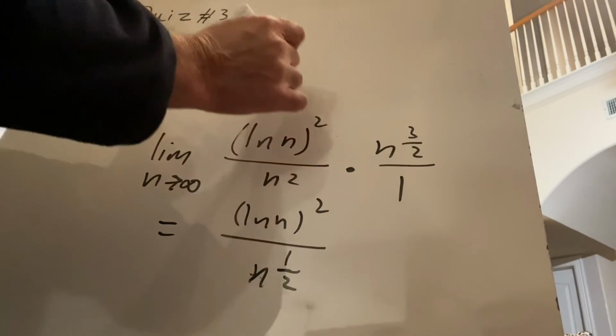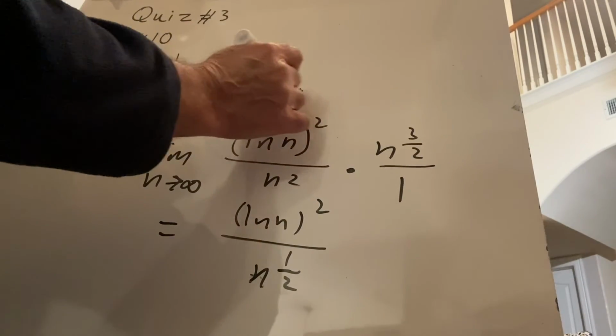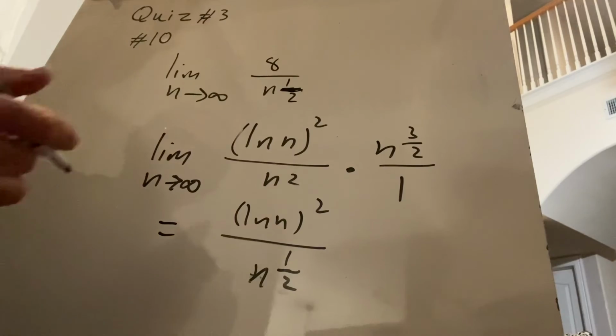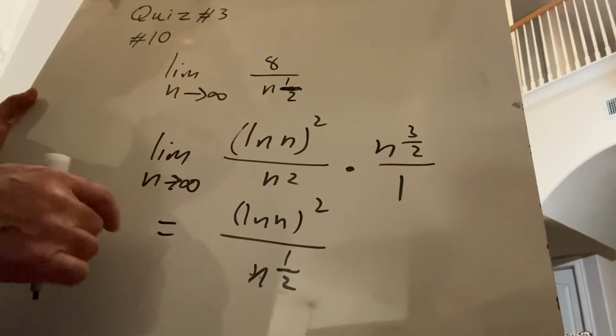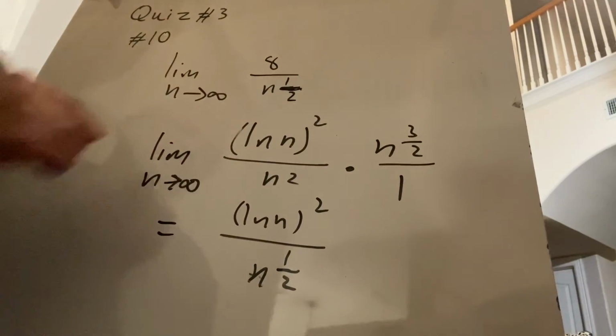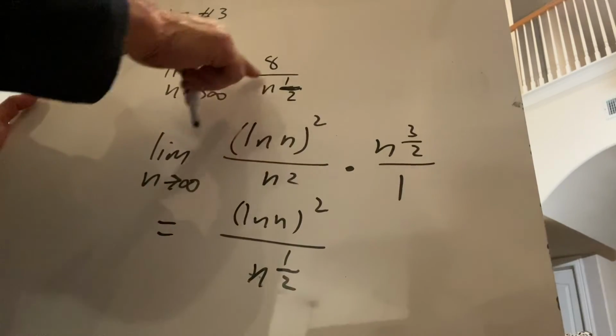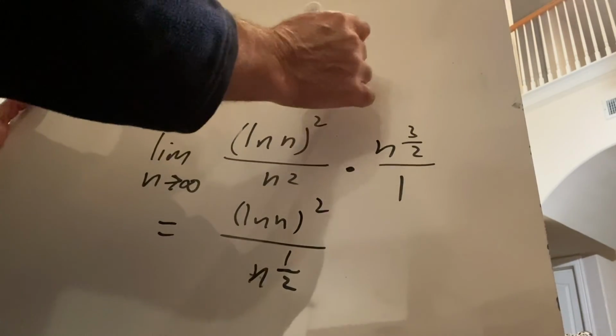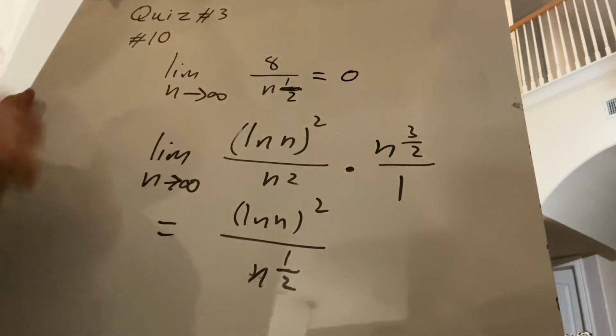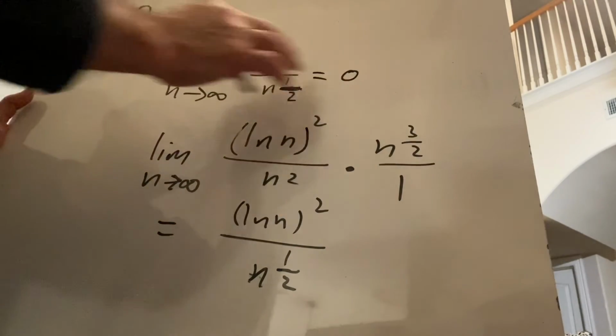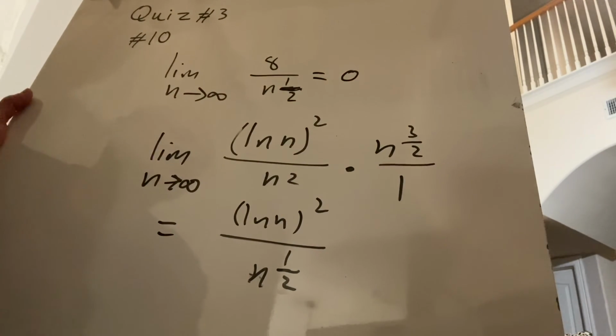As you keep differentiating the top and the bottom, you keep getting infinity over infinity, and then finally you get this expression. As n goes to infinity, the bottom gets larger and larger, so the whole thing goes to 0. And so by the limit comparison test, because the limit is 0, you have a convergent series. So this series converges.